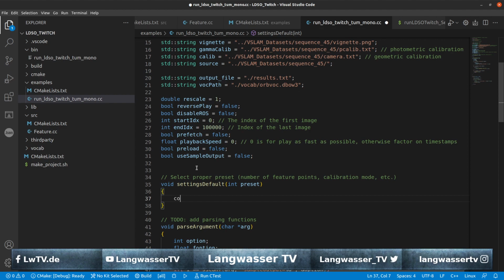Okay, here in the beginning we will add a cout and an end line, which we write as this interesting preset settings heading.